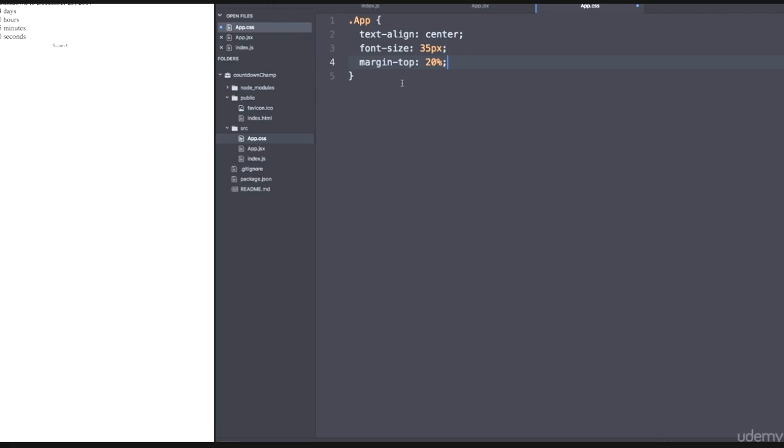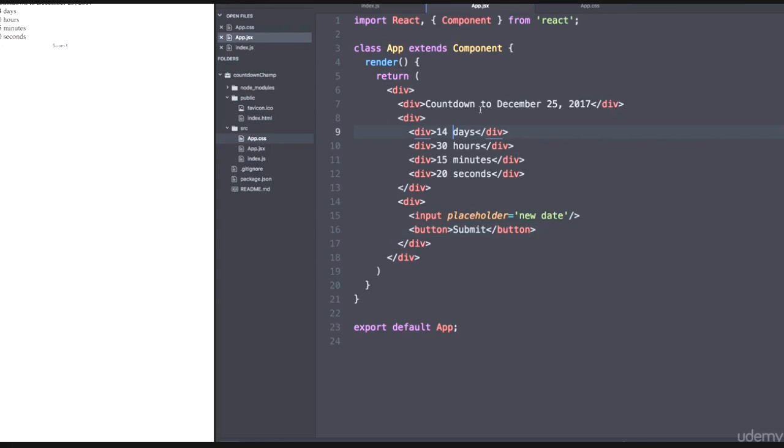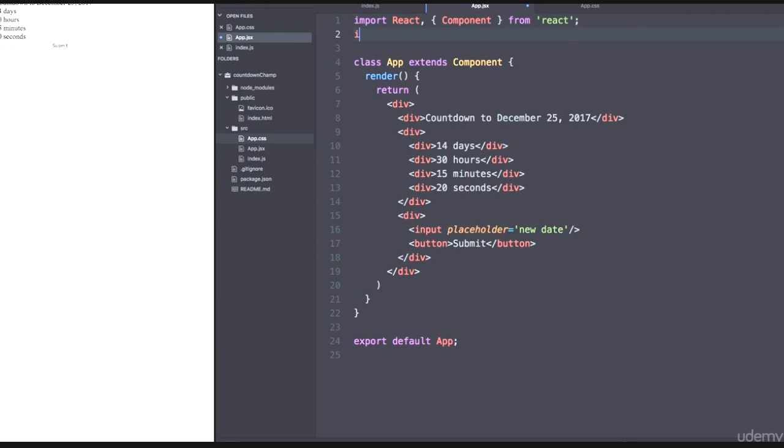Now those of you familiar with CSS might already know how it works. Basically, you're adding classes to each of your divs to apply certain stylings such as text align, font size, or margins to change the appearance of your application. So let's go ahead and add this app class to our component now. Before we add any styling, the first thing we need to do is actually include the CSS within our component. So we'll import app.css. And it's really as simple as that.